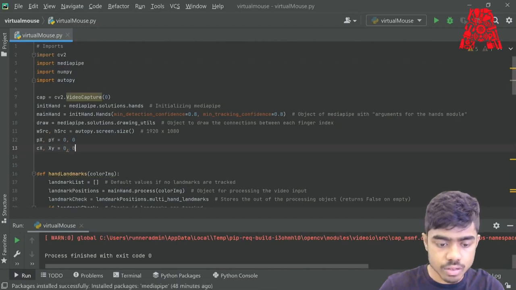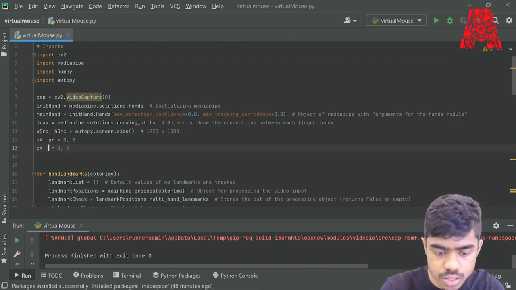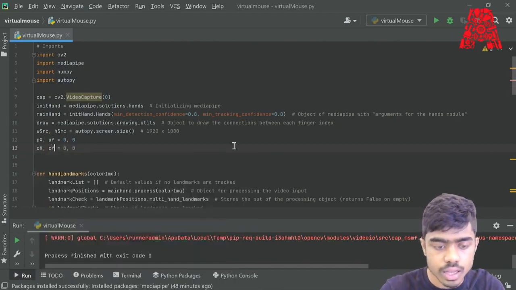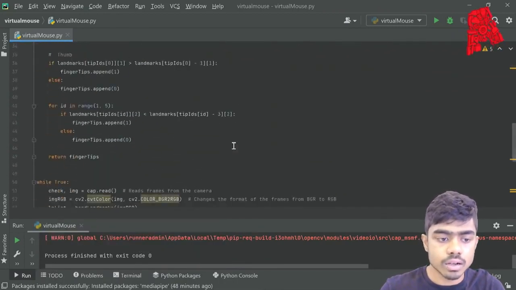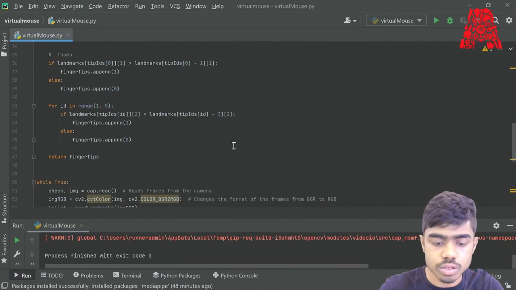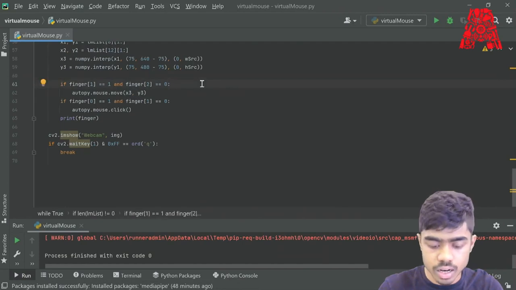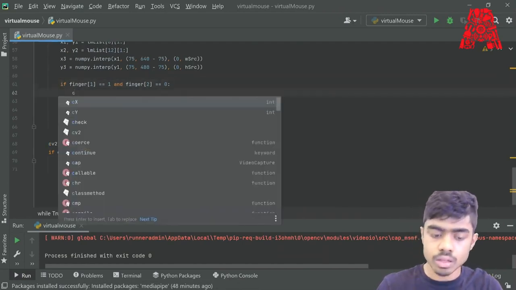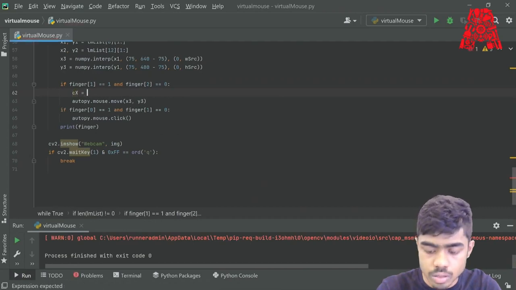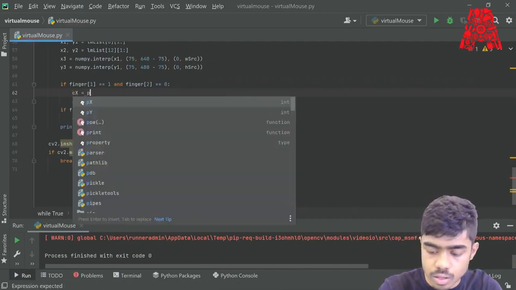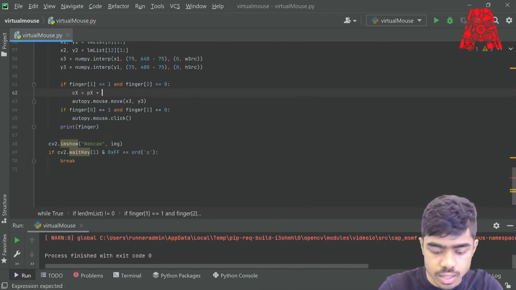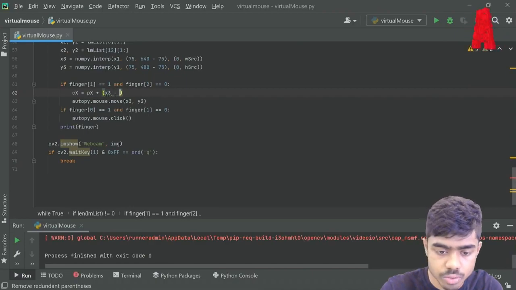Now that we have, I need to change this to center of a current of Y. And now that we have that, we can set these up to have a much smoother transition while we are moving the mouse. To do this, we need to say a current X value is equal to our previous X value. And you add that to our x3, and we minus the previous x value from that.